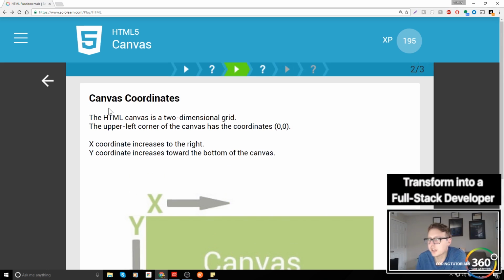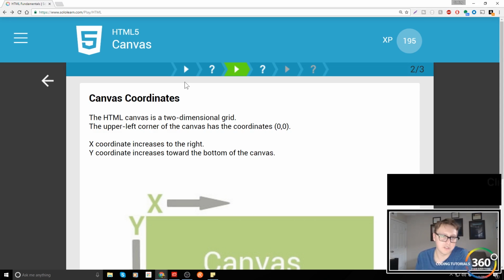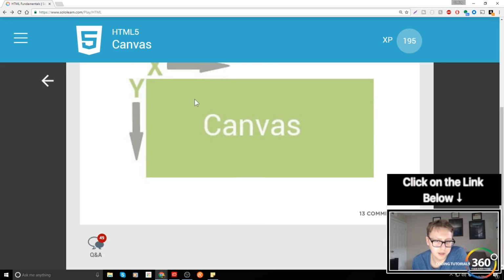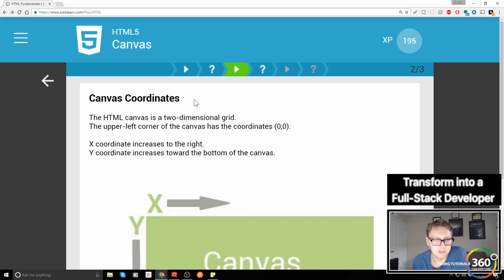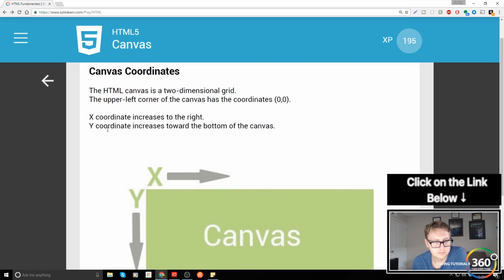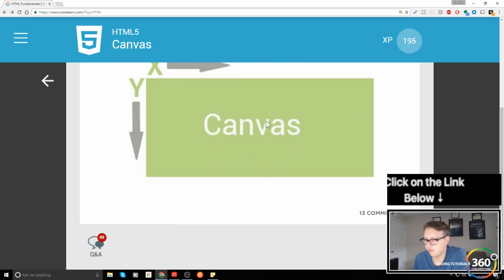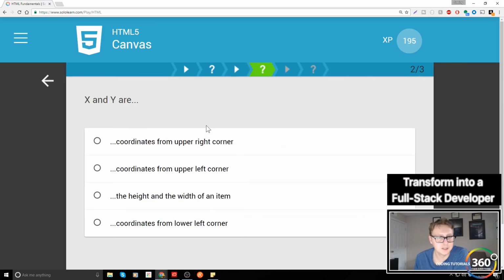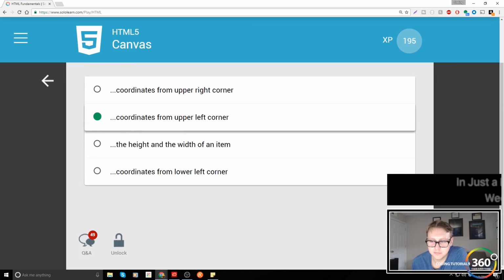And you can see how a lot of this HTML stuff is kind of leaning towards using JavaScript quite a bit, which is cool, but not exactly HTML at some point if you were making a distinction. It's a two-dimensional grid with the X and Y starting in the upper left corner.